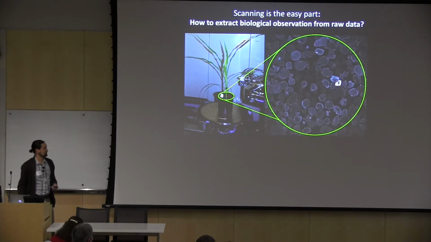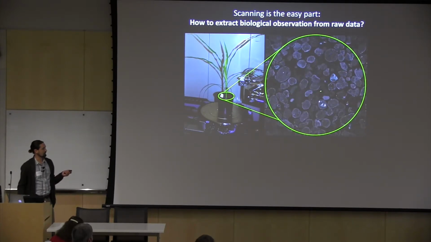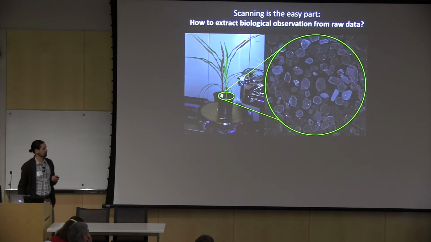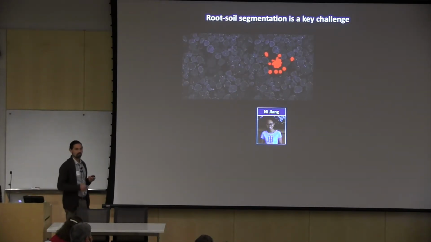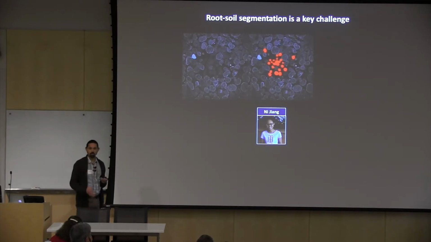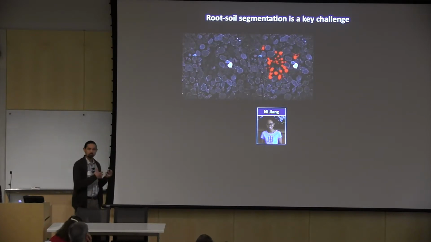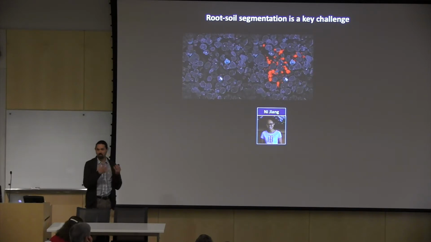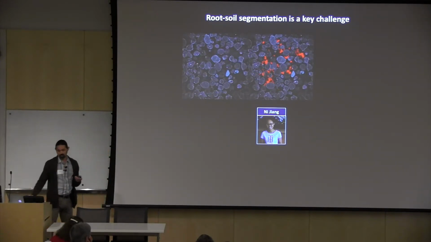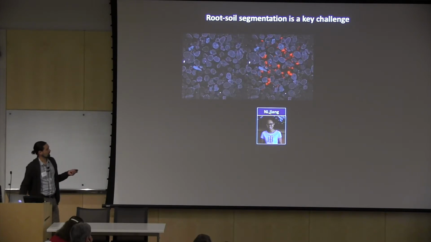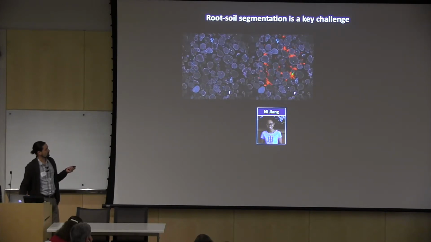So this is really the magic, because what we have to do is extract these roots back out of the reconstruction. So this is where root segmentation is an issue. So segmentation is just a general term for teaching a computer what's foreground and what's background, which objects of interest and what's not, so that you can then measure your object. So again, Ni is working here on automated or semi-automated methods for tracking the roots.